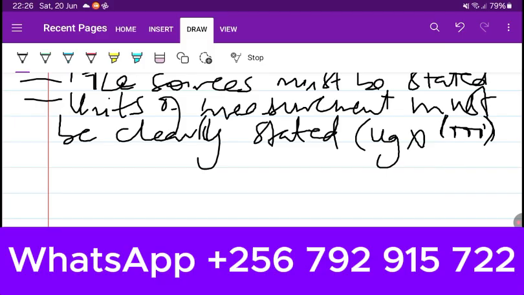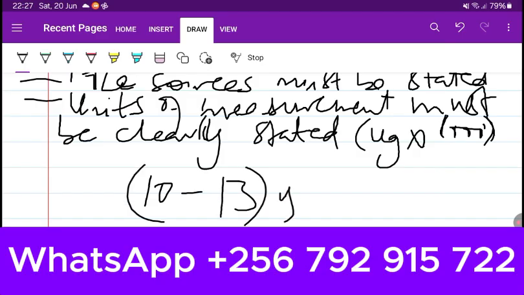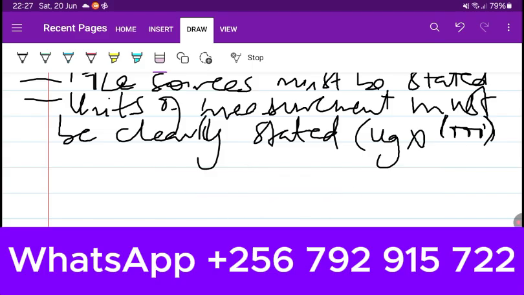They always indicate the unit of measurement for the data they have collected. If they are ages, they always put years. Even if they say maybe from 10 to 13, they put it in a bracket and say years, to indicate that the unit of measurement for the data collected was years of the different people they have talked about in the question.